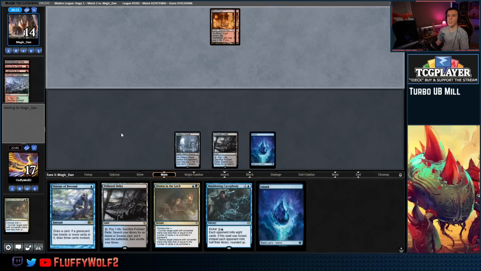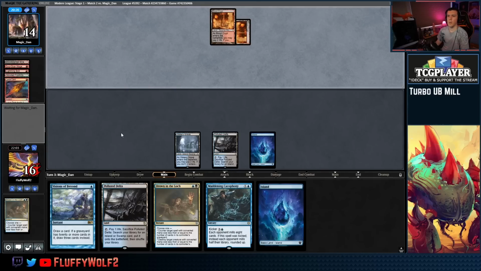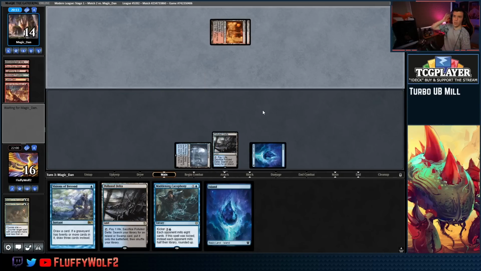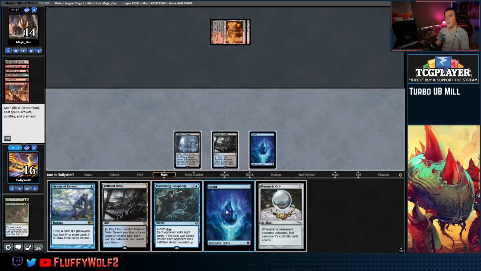If it's a Scourge, I will probably counter it. It's a Lava Dart. We'll let Lava Dart roll here. This is probably Light Up the Stage. Light Up the Stage, I might go ahead and hit. Even though it's not creatures, digging a few more and getting to do a few more things next turn is probably a good idea for us.